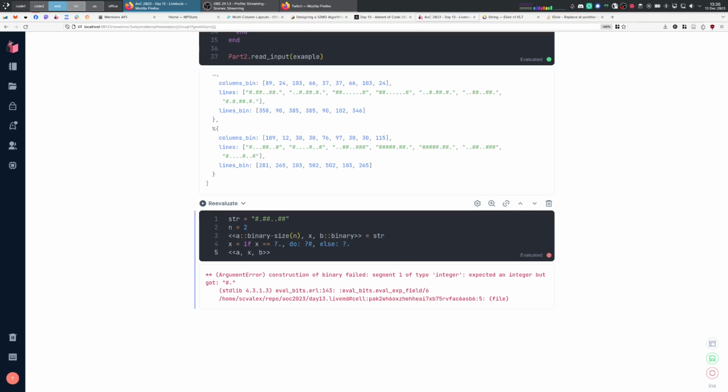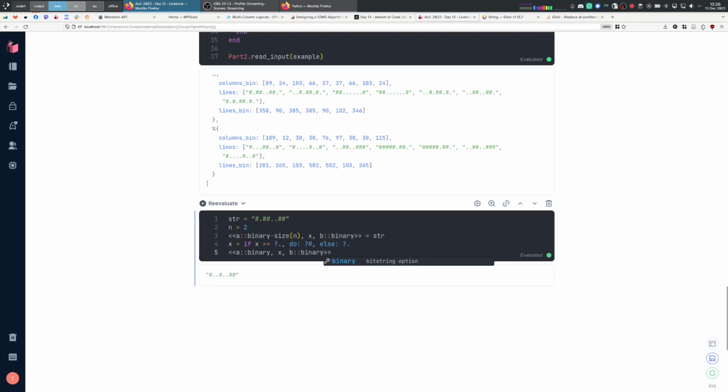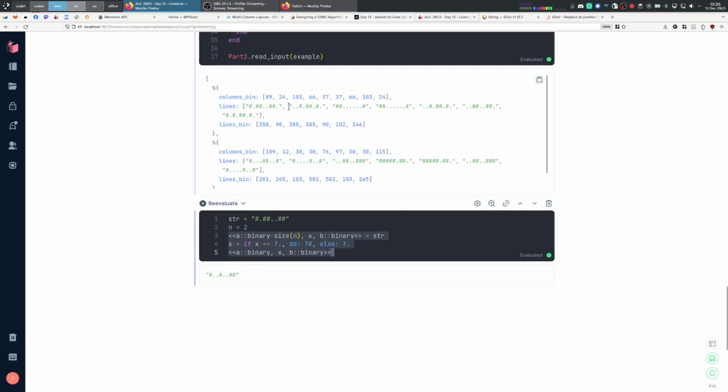Expected an integer, but got... like this. Okay, so now we have hash dot, then we flipped the thing on position 2, and then we got the rest of it unchanged. Okay, so this is how we flip characters in our strings. So now we have to go through every line and every column and do this sort of flipping.